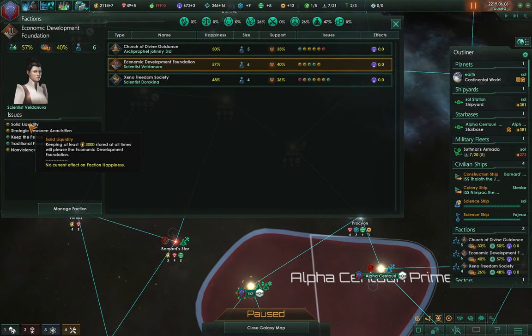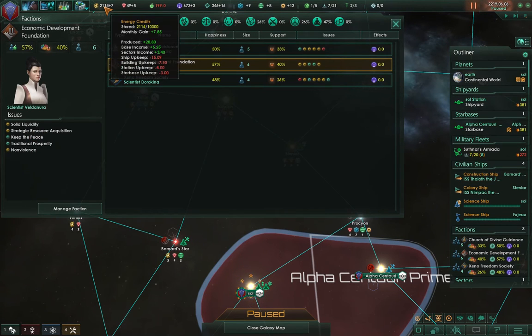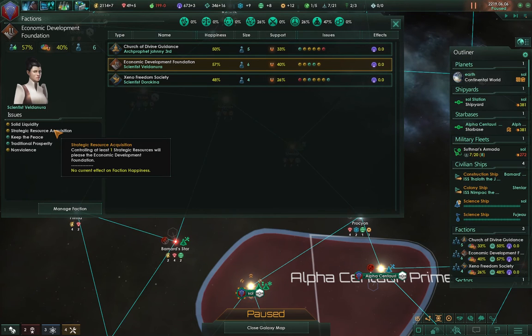So I've got to try to keep my energy up. But once I build those star bases, that should be quite easy. I think I got 10,000 because I built the research. Yep, 10,000 for each. So that should be quite easy to keep it up from this point on, because I don't spend a lot of energy. I spend minerals. I've got to keep the minerals up. Controlling at least one strategic resource.